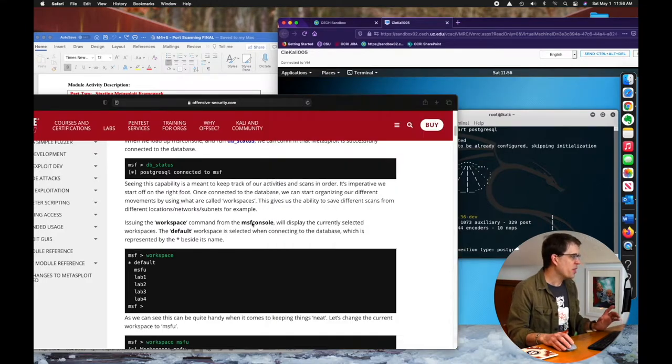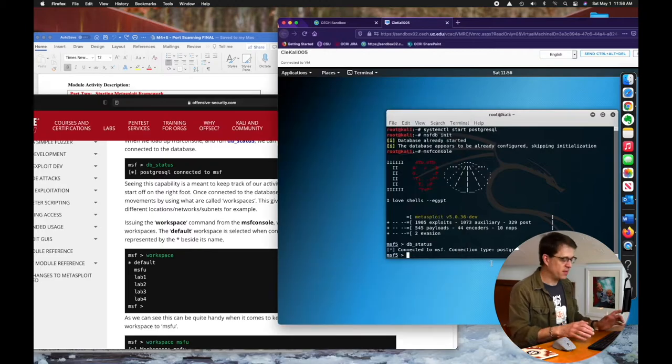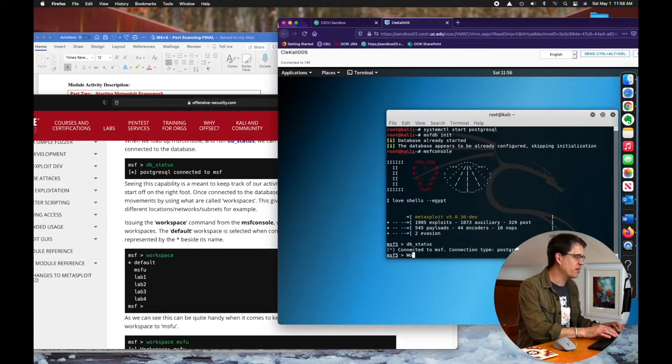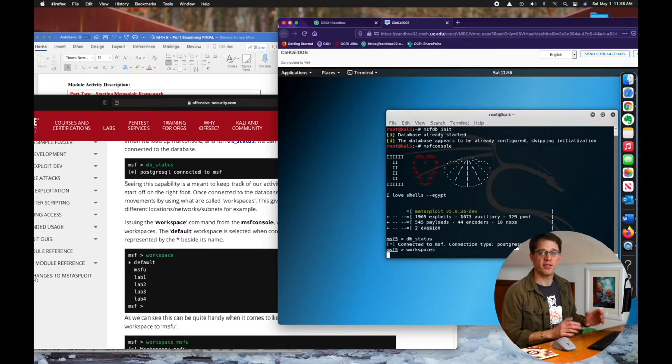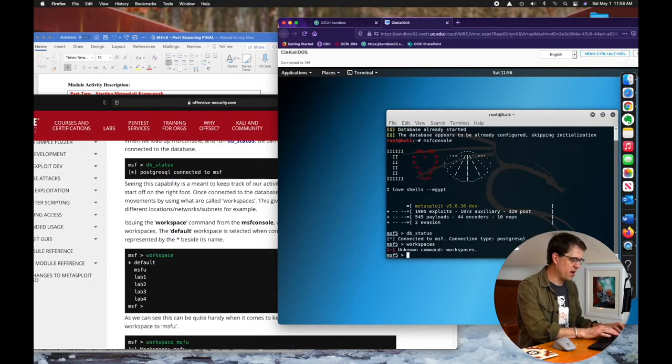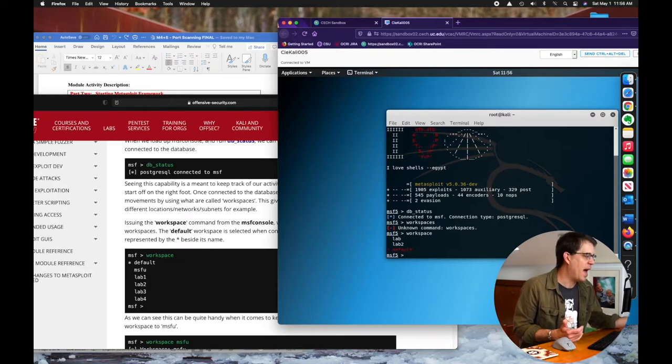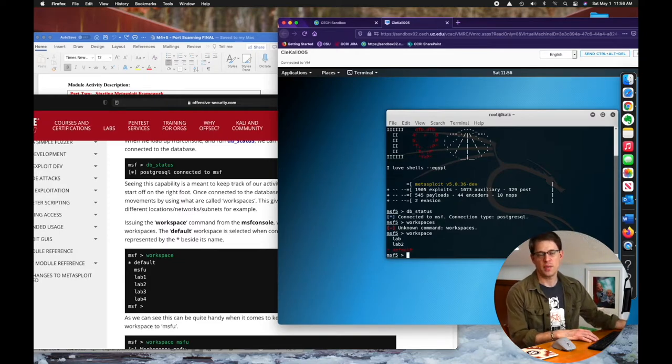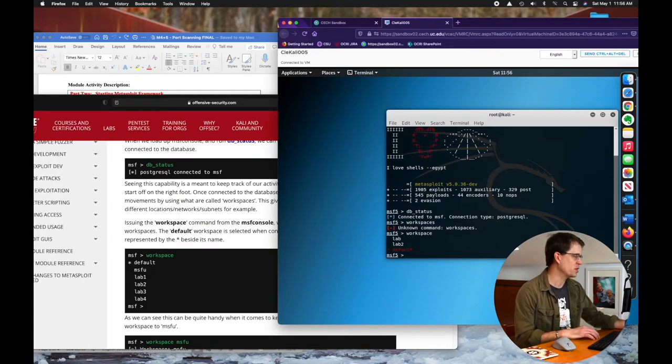And so once you've validated that your database is set up, I want you to just take a look at the workspaces that are available. And so workspaces are a lot like when we used Recon-ng in Cyber One. You know, we set up a specific workspace for the test we were gonna run. This is kind of the same thing. And I ran that command wrong, put on an extra s. All right, and so you can see I have lab two in the default workspace. And it's highlighted red because right now I'm actually in the default workspace.